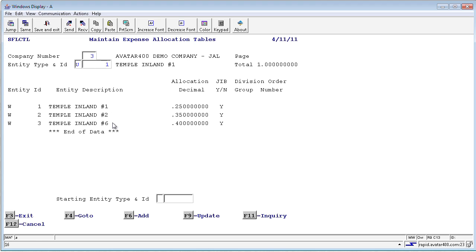to these wells. The advantage to this is if you have a large group of properties that you are sharing expenses for some reason, you can set these up and base these decimals on production if need be, or just on a straight even split if that is how you need to handle it. These are user defined and can be updated before each allocation of expenses.